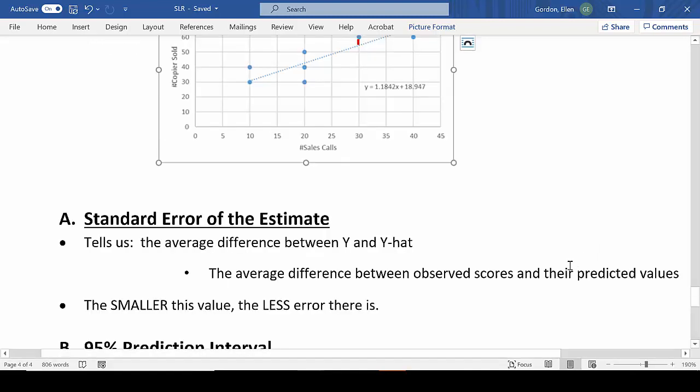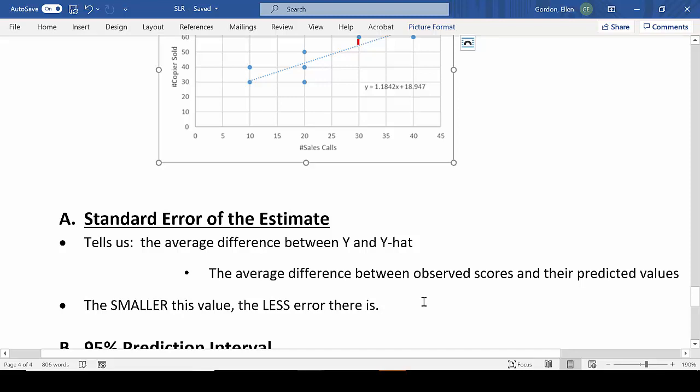Excel provides multiple statistics that give us an idea of how big or small our error or residual is. One of the most popular measures is called the standard error of the estimate, and what it does is it provides the average difference between y and y hat, or the average difference between the observed scores and their predicted values. So the smaller this value is, the less error there is.